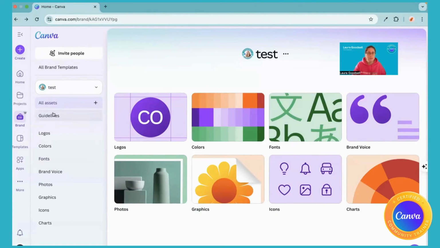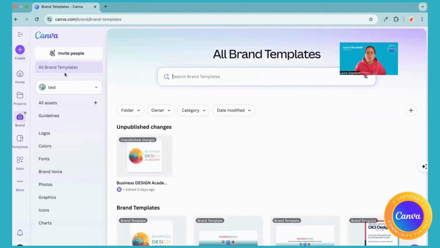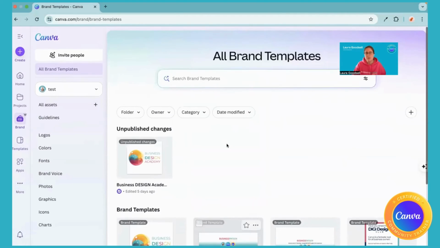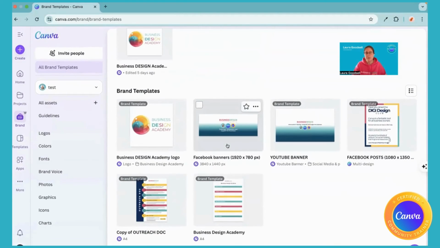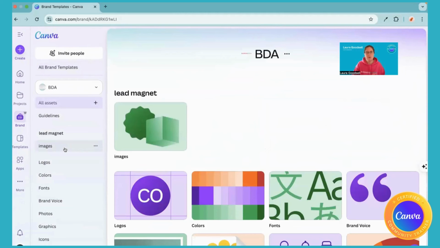Then, like I say, if you've got other ones that need to go into here, you can then add in some assets, add in a section, add in some assets as well. And then you have your brand templates. You can also still add in your brand templates. That's also still here on the left-hand side. So any brand templates that you use within your business, you can still add them in as well. So the brand kit really has had a fantastic glow up. I really think it does look pretty awesome now.